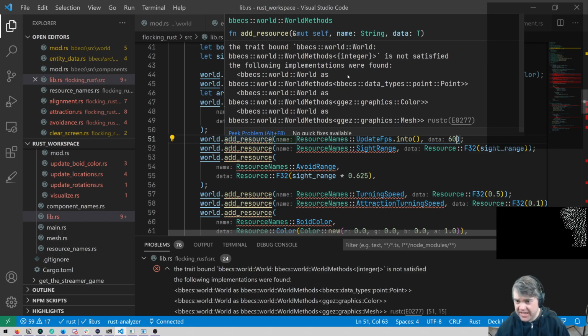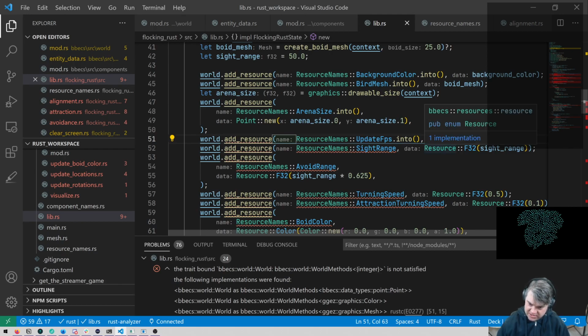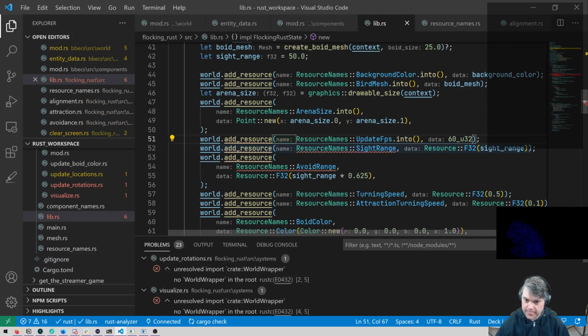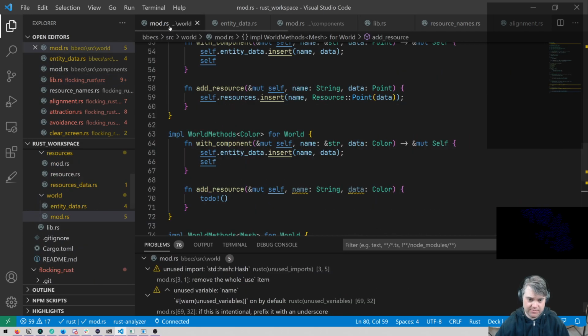Right, so now it's saying, hey, we don't have one for whatever this is. And I wonder if I need to tell it that you're a, what was it? It was a U size? A U32. So I wonder if I need to say, hey, you're a U32. But that doesn't change the fact I still need to implement this.